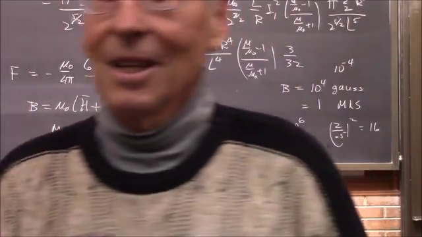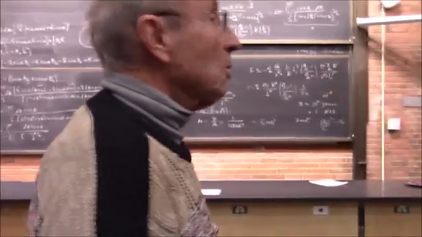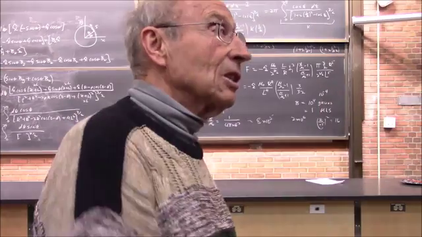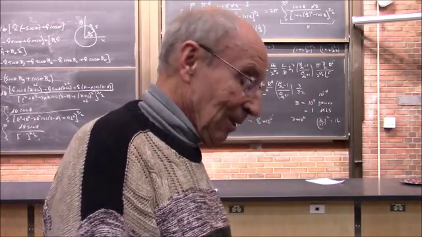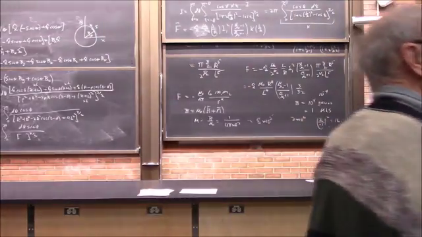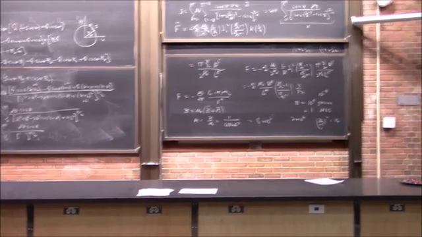Okay, so that's what we wanted to do with static electricity and magnetism. Now, next time, we're going to start doing the interesting stuff. And the interesting stuff is when we have time-dependent processes. And that's going to lead to light, electromagnetic radiation, inductors, AC circuits, the really interesting part of this. So on Friday, we're going to start time-dependent.